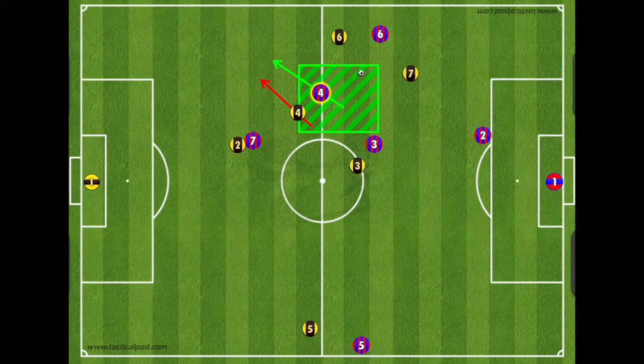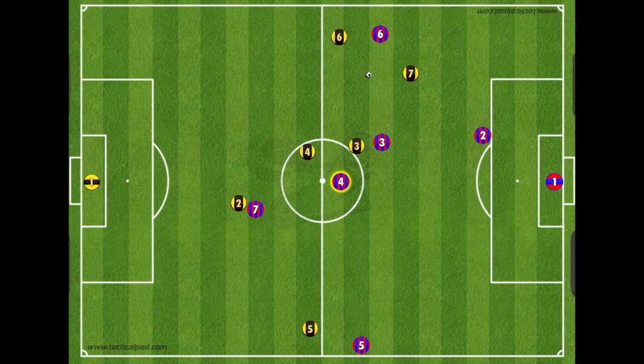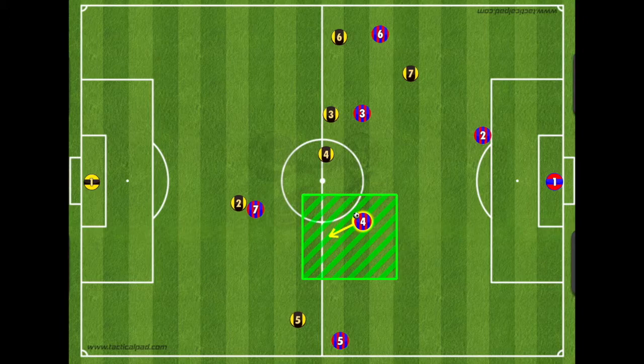He can also take advantage of his position and his role to drag players away from the ball, opening up gaps for his teammates. He can also inconspicuously drop into space. Here, noticing that number 3, his center defensive mid, was about to get a through ball, instead of pushing forward, he decided to drop back. What happens here is that by drawing his defender back towards the middle, once the center defensive mid gets the ball, his defender, number 4, will commit to number 3, and now with a pass, he has himself a lot of space to dribble into.